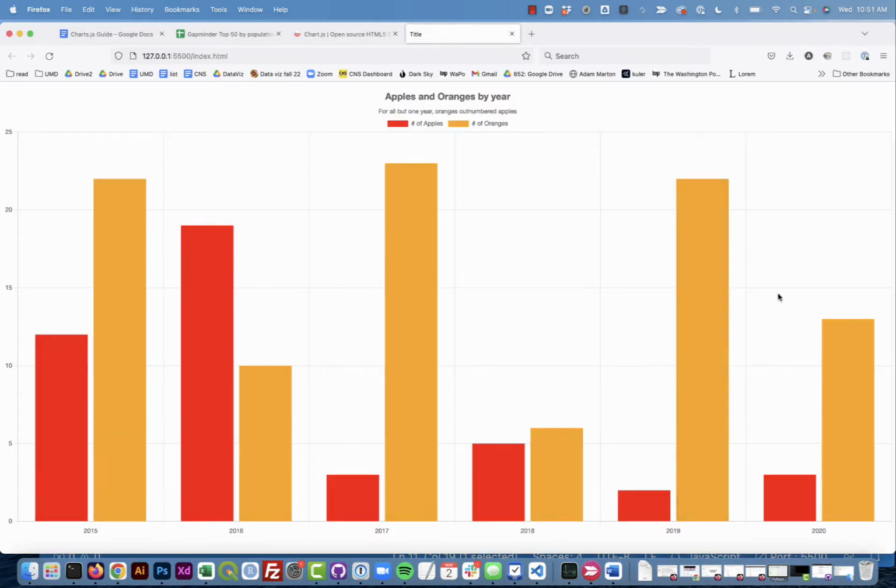And this is a nice basic chart. It comes with a tooltip that's showing us, when we hover over the bar, the values for that particular bar. And this is great, very customizable. And we can also change lots of other options in here to make this more like what we might want it to look like.